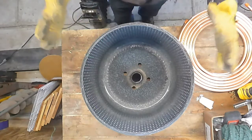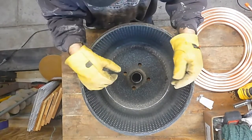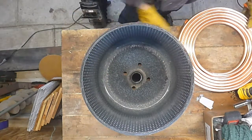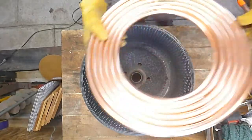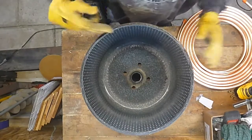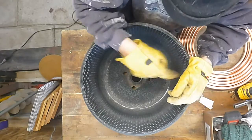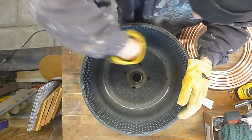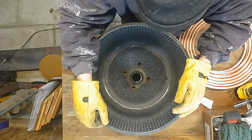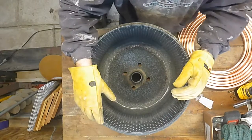Good morning all. This is my washtub salvaged from the washing machine. I'm going to take my copper tubing here — 50 feet of 5/8ths — and run it down through this hole so I can get out to my pump. The rest I'm going to curl around the inside and then back out to the tub up at the top. This is going to be a short video of getting that done.